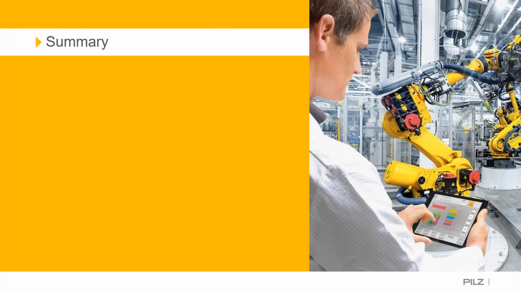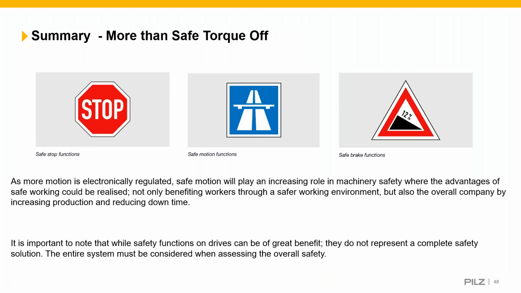So one of the shorter webinars, I think you'll agree, but we'll just summarize what we've gone through there, and bear in mind we've only covered part of that standard, and I think it's the most important part, but again, it's just a beginning to look into it. Yeah, I think the statement "more than safe torque off" says it all really. It's not just about the STO, and this is the thing I hear all the time: we'll put safe torque off and that'll make it safe.